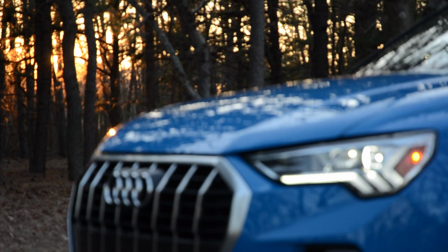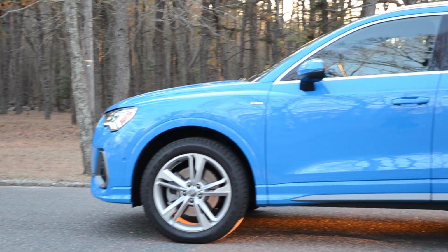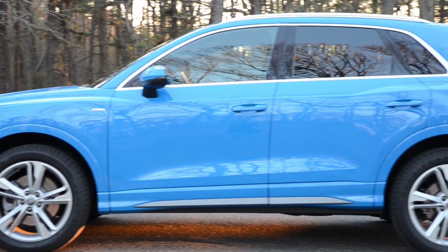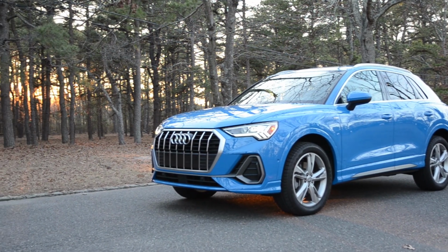I never much liked the first generation Audi Q3. I felt it was bland, boring, and basically terrible in every way. So I was excited to test this new car to see if it was any better.